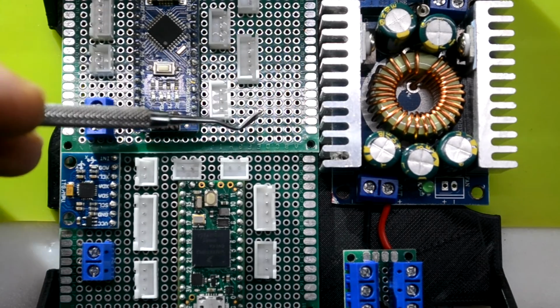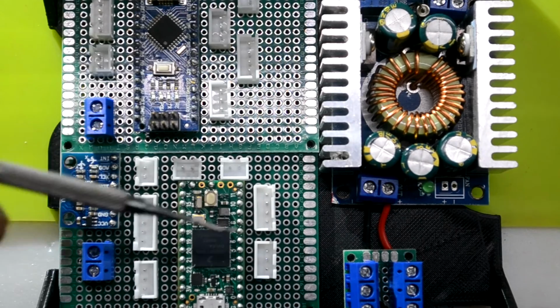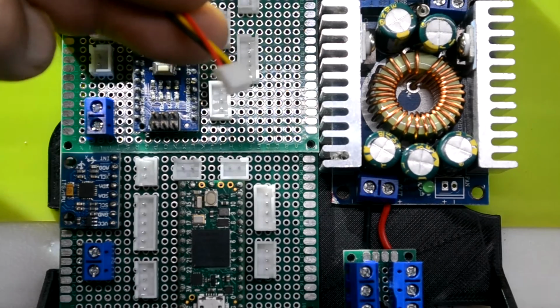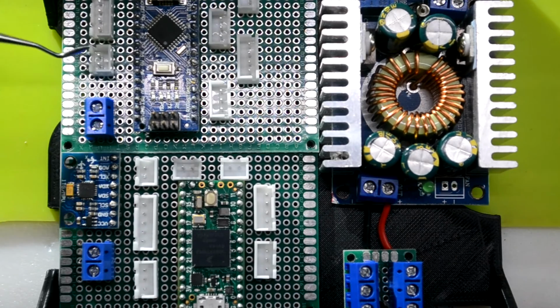I'm waiting on a few JST connectors. These are all XH, I believe, but I happen to have some smaller version ones as well. I think these are PH, so I'm waiting on female headers for those for a couple of these terminals to replace. Make sure I'm all in good, and then I'm going to solder these boards up.